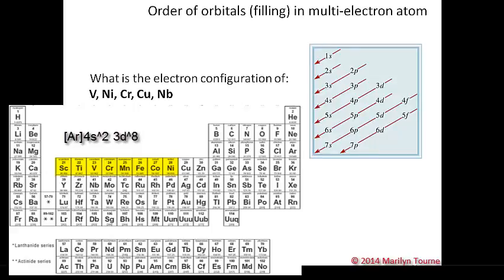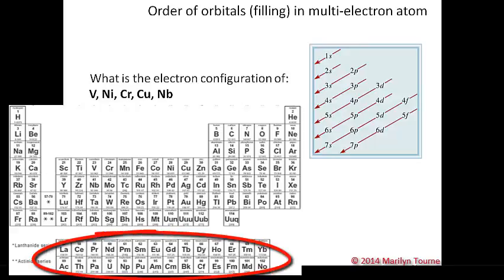3d8. Now I want to introduce to you some irregularities. The transition metals, everything fills up pretty much like I said in the figure, but there are some irregularities, and they mostly come when you deal with the transition metals and the lanthanides and actinides, which is the F, the elements on the bottom. The problem is the transition metals have incompletely filled d subshells, so they tend to do funky things sometimes. I've shown you two transition metals that fill up pretty much normally, but then you get to chromium.